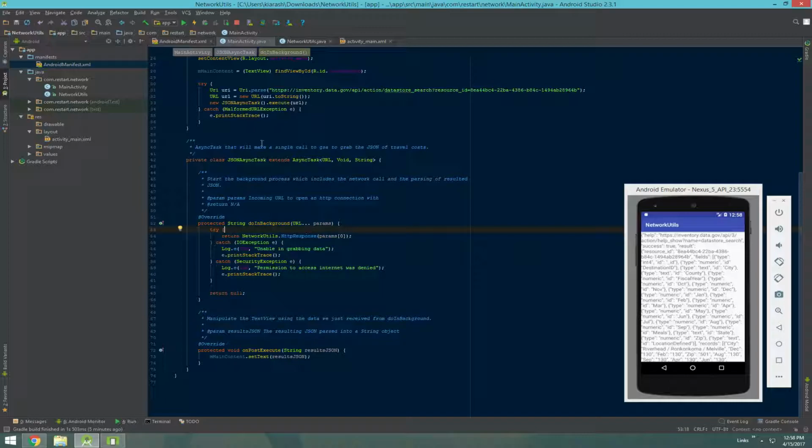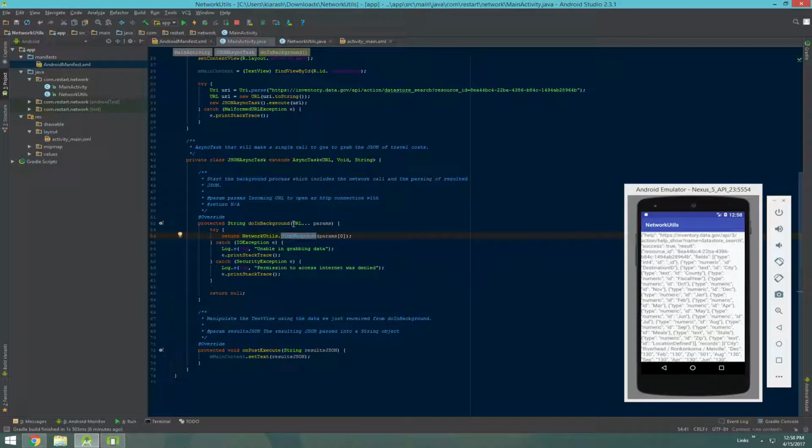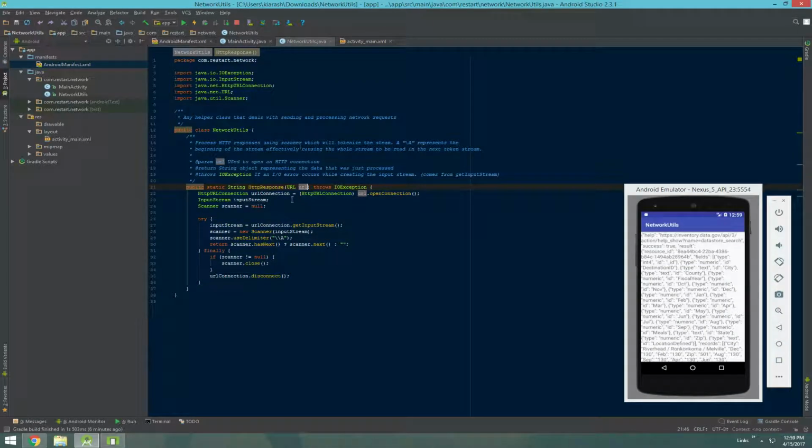So we'll have our URL incoming, and we'd like to start the network process. So let's go ahead and look at our network utility class. This is a very basic helper method slash class to be able to access tokens that can be accessed using our URL that we have in here. It's the very same URL that we passed from our execute. It's coming in here, and then we'll pass it to our helper method as well.